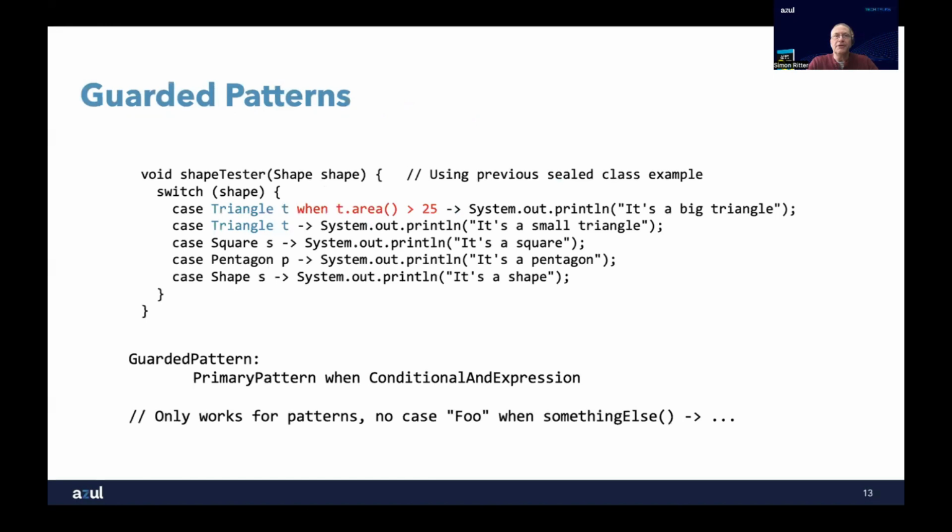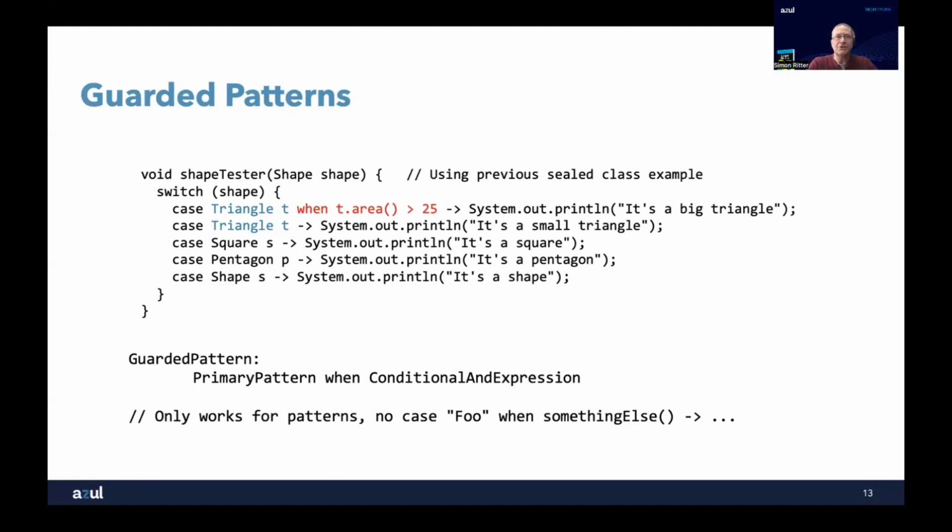Now, another thing that we can do is we can have what are called guarded patterns. This sort of comes back to what we were talking about with the pattern matching for instanceof, where we could see that we would have the ability to say if obj instanceof String s and s.length is greater than 0. That's in effect a guard that we put on there. We can do that in our switch expression and switch statements using a slightly different way of doing it. Initially, they did use the AND operator, but then in JDK 19 or JDK 20, I can't remember which one it was exactly, they switched to using when.